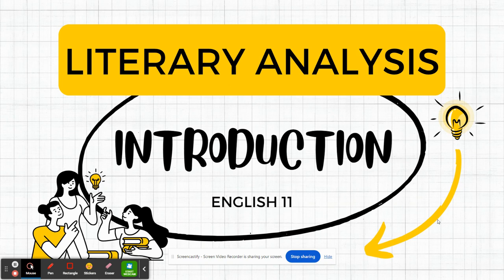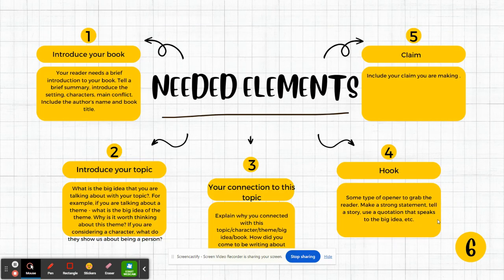So, introduction paragraphs, the first paragraph of what you're writing about. We spent some time talking about these with your arguments you wrote earlier in the year, but particular to literary analysis, there are a few things that I want you to be thinking about including. So these are the needed elements that you want to be sure to include as part of your introduction. They're numbered 1, 2, 3, 4, 5, but they don't necessarily need to be in this order at all. You can play around with it to create an introduction that makes sense to you.